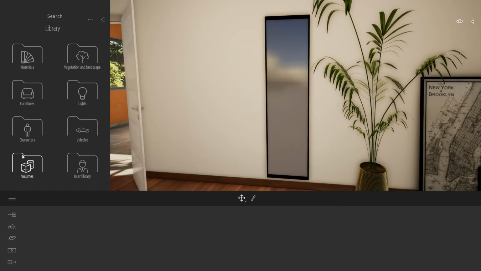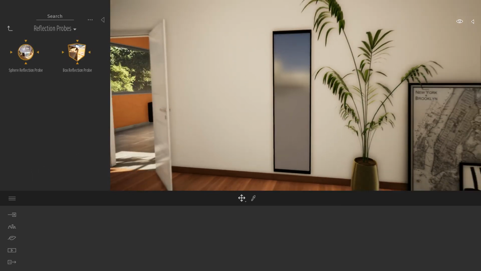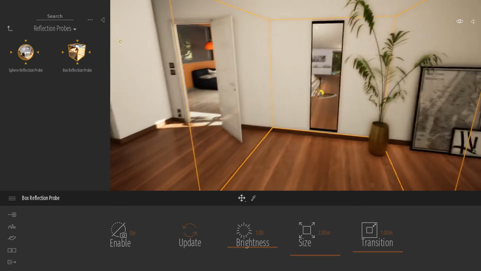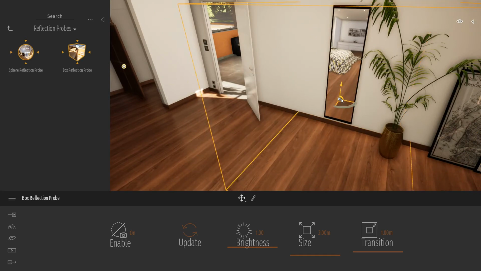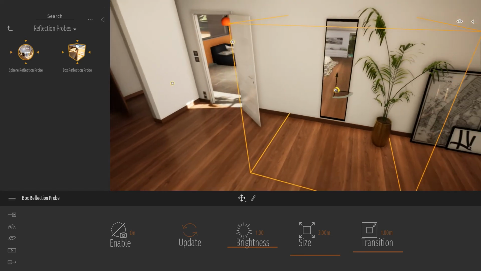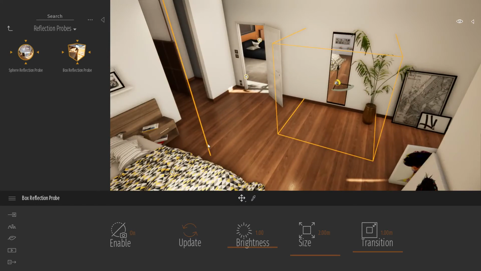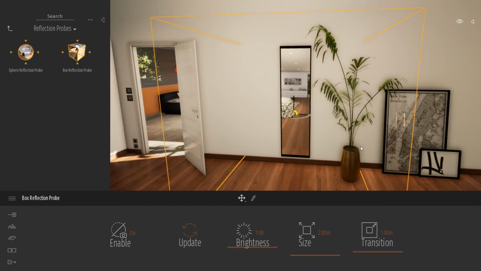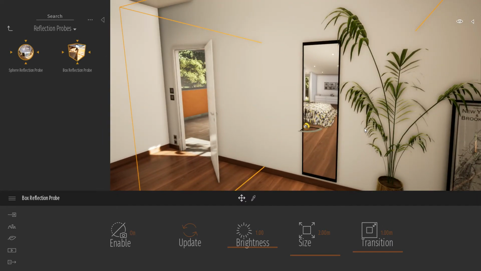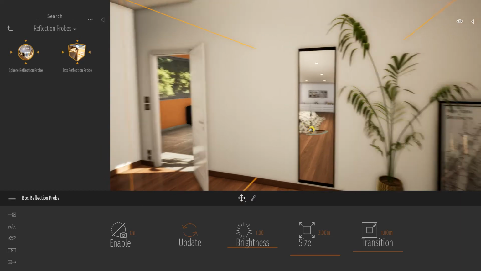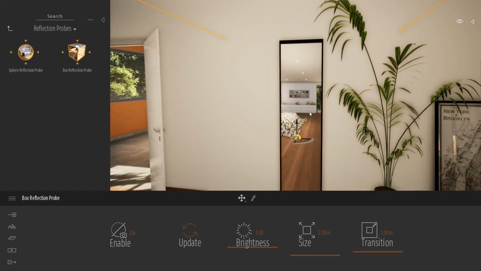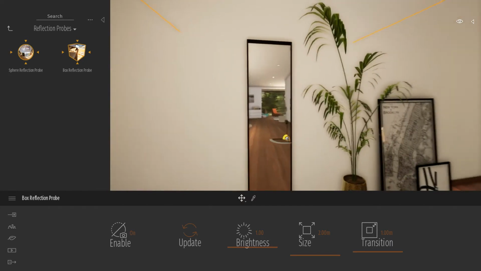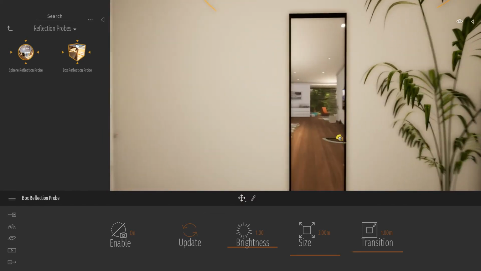So what we have developed is inside the volume section, reflection probe. It's called the box reflection probe and the sphere reflection probe. And what it does, it creates a 360 image from this point in the space, and it applies this image to all the objects within the radius that you can see over here. Yeah, it's really simple. It's just a basic 360 image. So it's really a static reflection. So for example, if I had a path of people walking on the background, I won't see them moving. But it's a way to fake the reflection inside a real-time application like this.